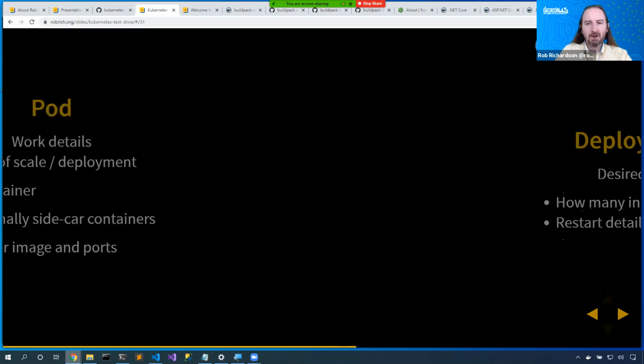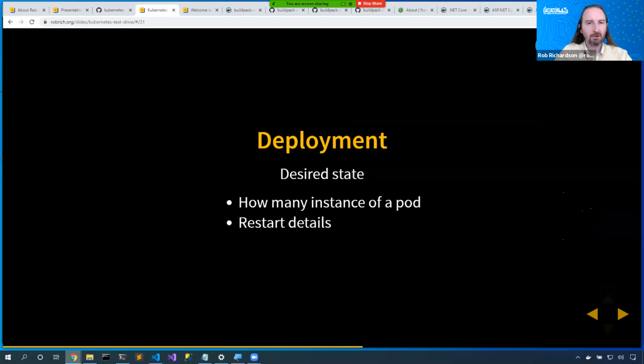But probably we're not going to build a pod on its own. Instead, we will build a pod as part of a deployment. A deployment will specify details about how to start and restart and scale pods. In particular, how many instances of a pod, and it will explain the definition of how to build a pod. So in the example, we're definitely going to go build up a pod, but we'll do that so that we can see which properties are pod properties and which properties are deployment properties.